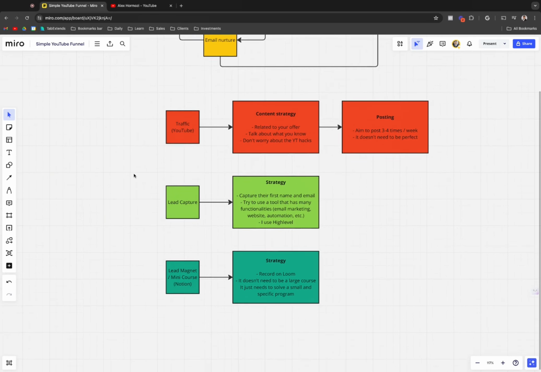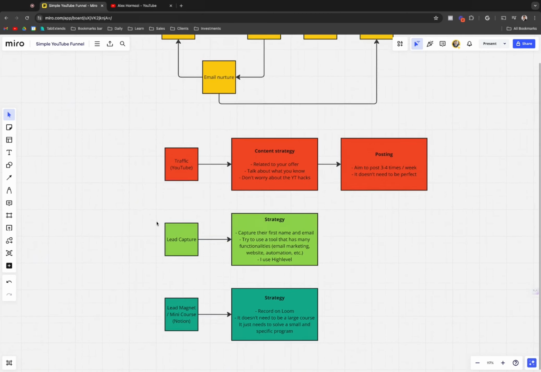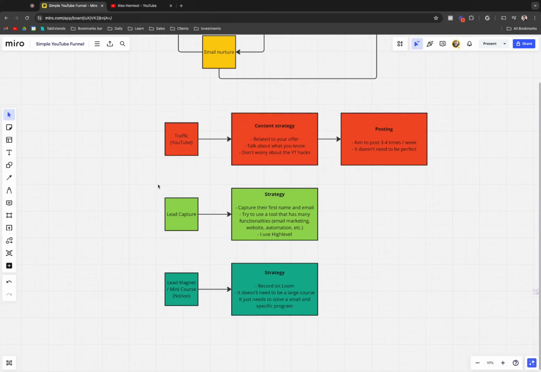Now, the next thing is lead capture. So this is optional. You don't necessarily have to capture the lead, but I recommend that you do, because we're going to need their information if we want to send them emails, if we want to continue to nurture that relationship that you have with them. I consider this an asset, because an email list is going to be with you all the time. Especially if you're going to be starting new businesses or you have other offers that you want to promote, your email list is going to be there.